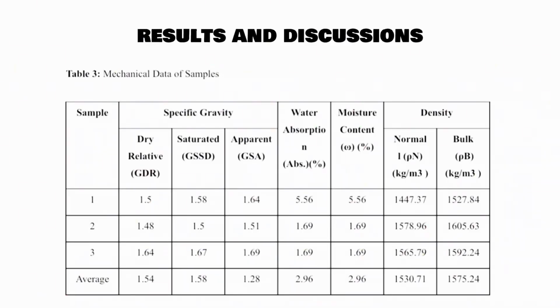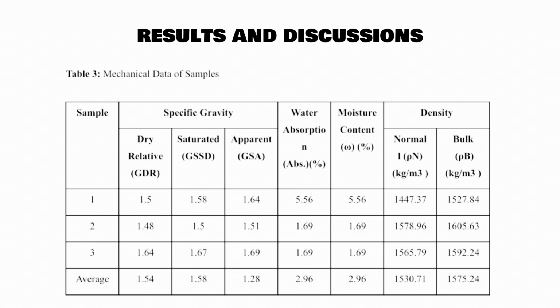The experiment aimed to determine the specific gravity, water absorption, and moisture content and densities of coarse aggregates while using the quartering method to reduce the sample size. These properties influence strength, workability, and durability of concrete. The specific gravity values indicated relatively low aggregate density, suggesting high porosity.